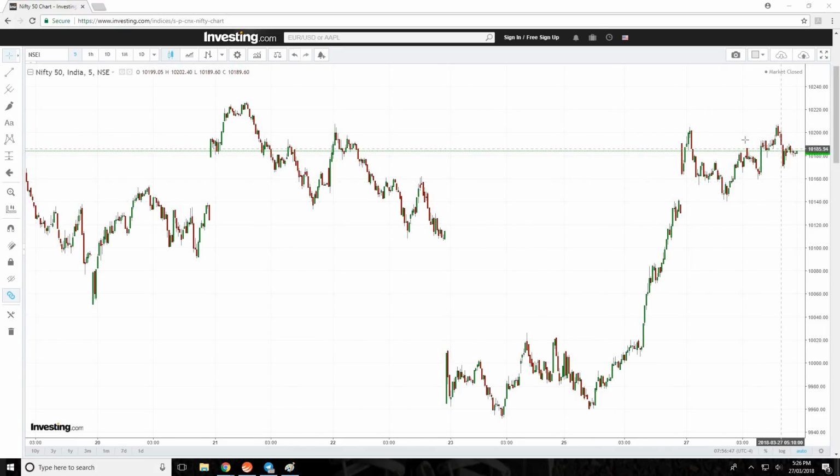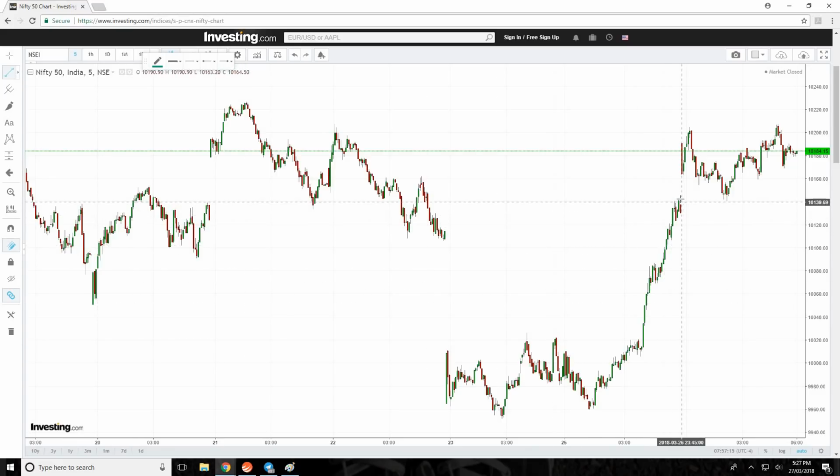As the day begins, we don't know what's going to happen. We don't have all this data. So what I try to do is find some recent points, some previous points, and I try to see if I can connect some lines and maybe find some good support and resistance levels.